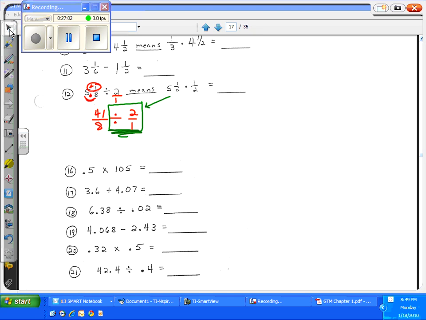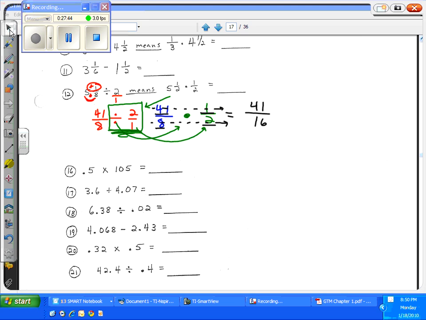It says to divide by a fraction, you multiply by the reciprocal. So to divide by the fraction 2 over 1, we multiply by its reciprocal, 1 over 2, and we leave the 41 eighths alone because that rule had nothing to do with it. Now that it's in number, name format, you multiply the numbers, numerators, and you multiply the names, denominators, and you get a new name.